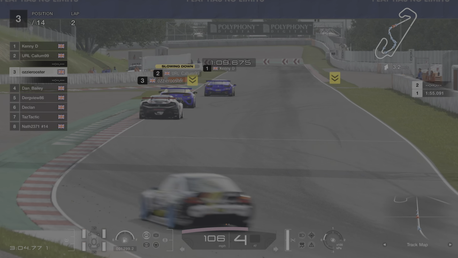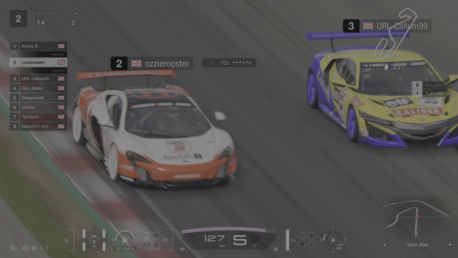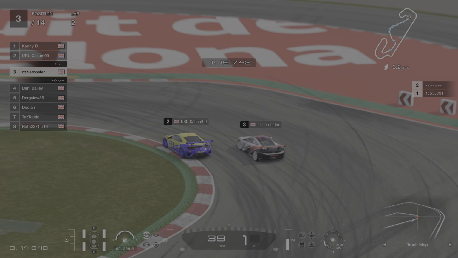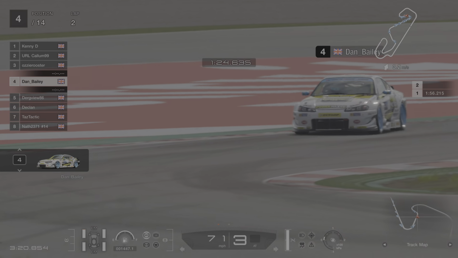There we go, we can see the penalty line there. So Callum will slow down there. He's actually not come off the racing line. So choosing to stay on the inside line, which has given him the advantage coming into this turn here. He's managed to keep that position. So Aussie Rooster having to settle for 3rd for the meantime.